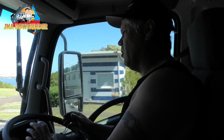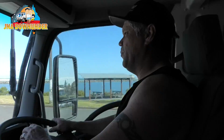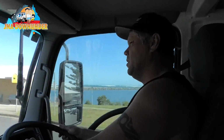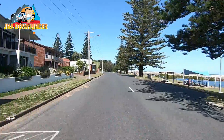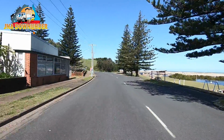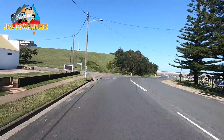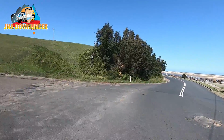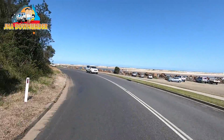I'd even go as far as saying I actually don't like going in cars, because I feel they're too low to the road. I don't like looking at tyres of other cars and trucks. I like sitting up high and being able to look above everything, but that's my choice. And again, like I said before, it's like anything. The more you drive it and the more you get used to it, the easier it's going to become for you to be able to drive these things in and around town. You just got to get to know what it can do and what it can't do.